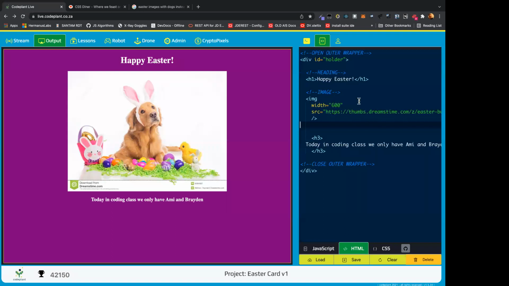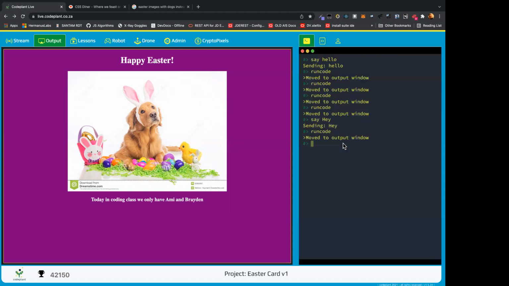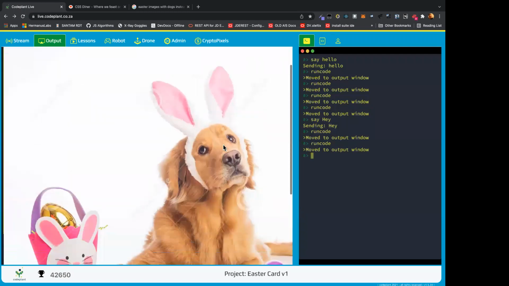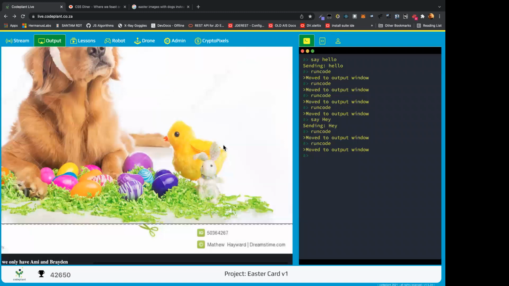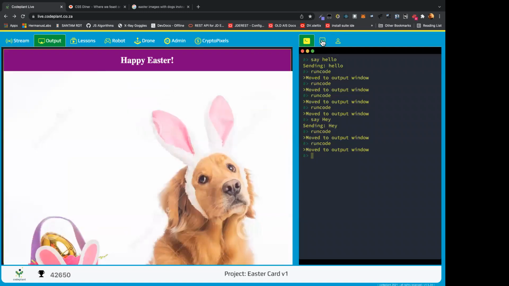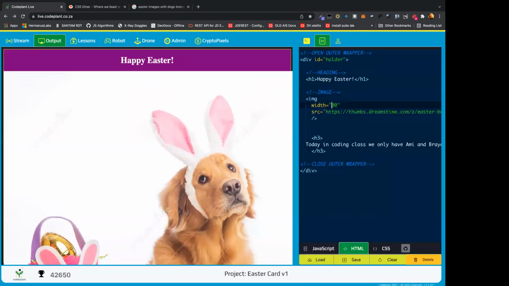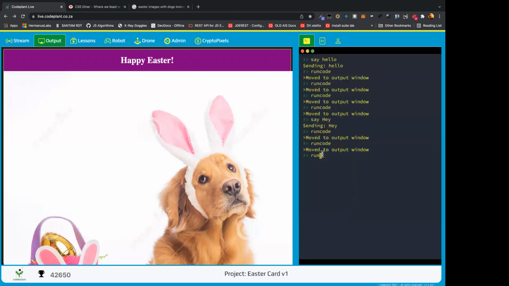So that's an image tag. If I want the computer to show me an image on my website, I just have to put this image. I can decide how big. Let's say I want it to be a lot bigger. It's right now 600. Let's see what happens if I change that to 1600. And now I run code. Now the image is very big, and it forces my page to scroll even. So I can decide how big or how small. I liked 600, that was a good image. So I'm going to go back to 600 there, and I'm going to run code again.